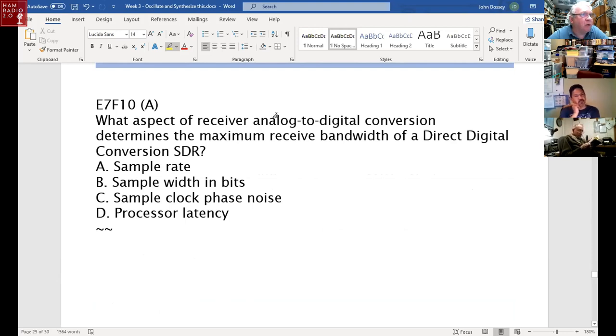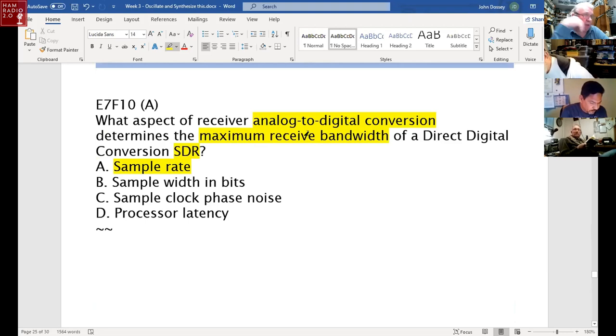What aspect of receiver A to D conversion determines the maximum received bandwidth of the software-defined radio? It's the sample rate. Sample rate determines your maximum bandwidth because the sample rate has to be twice the maximum signal frequency components. So if you're trying to digitize an audio signal with maximum 3 kilohertz bandwidth, you need a 6 kilohertz sample rate at a minimum. So this is turning the process around. What aspect of A to D conversion determines the maximum received bandwidth? It's the sample rate.